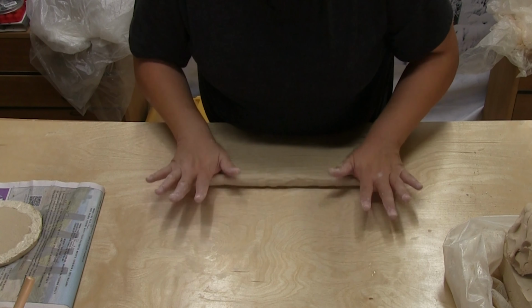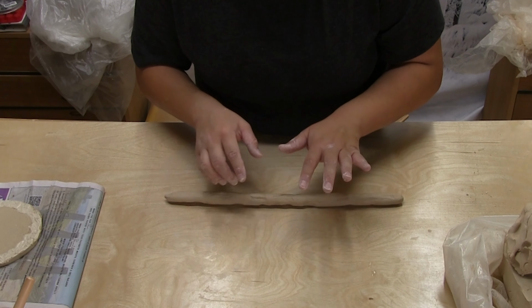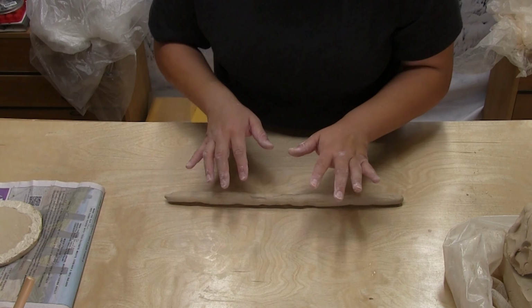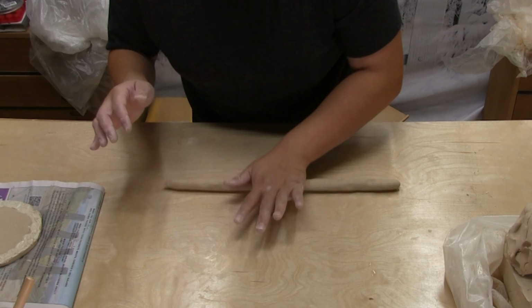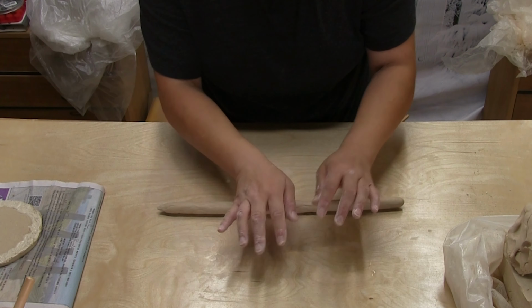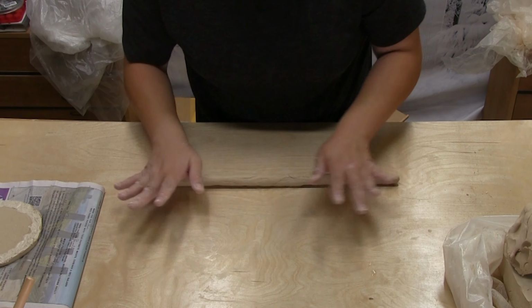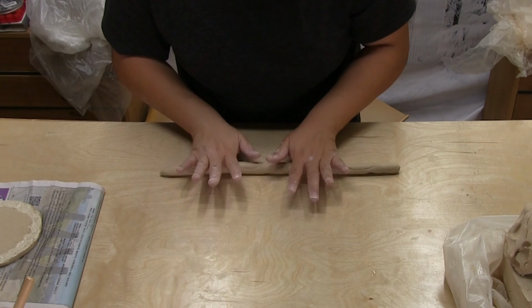And I'm just putting a gentle pressure. Imagine you have a raw egg underneath your palm. If you push too hard, you're going to crack that egg. So you want to think about that pressure. It's just a very light pressure. You're just getting rid of the lumps. And I'm only using the palms of my hands. A very light pressure, starting at the center. And I'm getting rid of what I left lumpy.